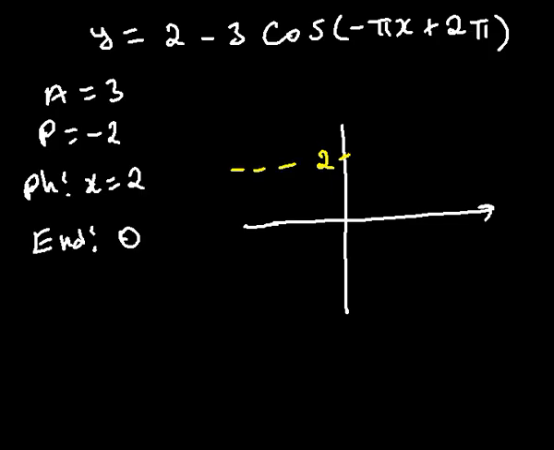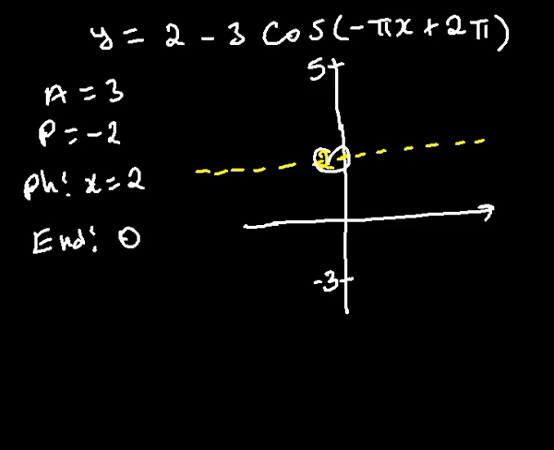And I'll have to draw the horizontal line in that way. And if the amplitude is 3, how far should we have to move up from 2 to satisfy that one? So which means we'll have here as 5. And how about down? We'll have here should be given as negative 3.